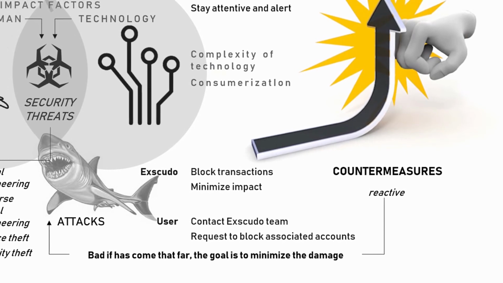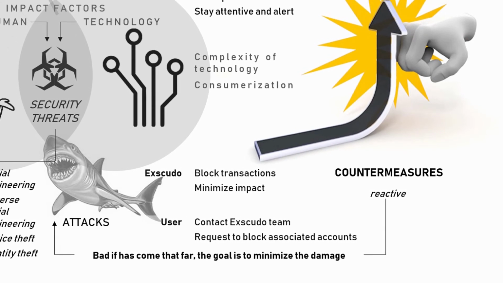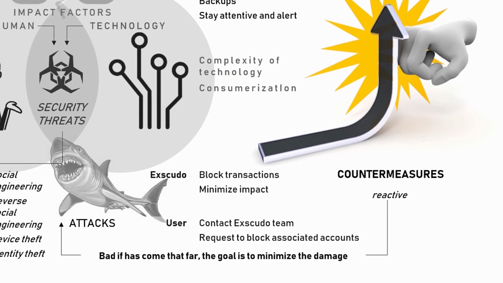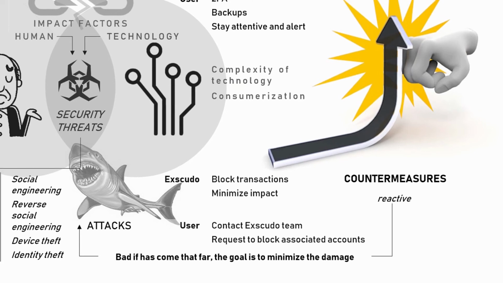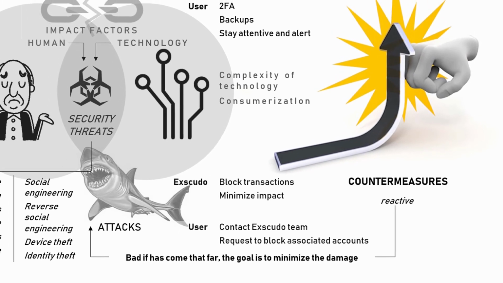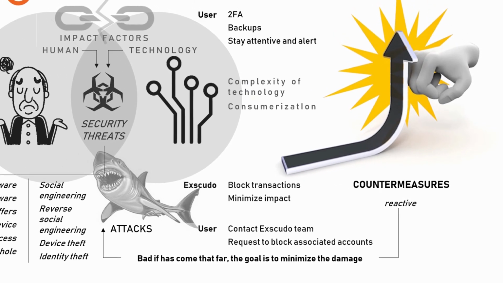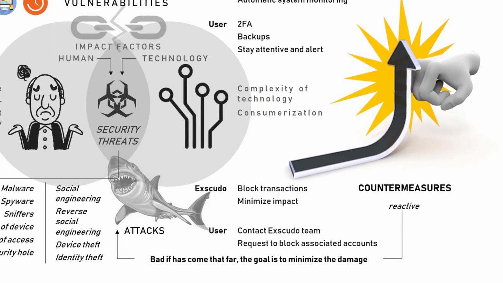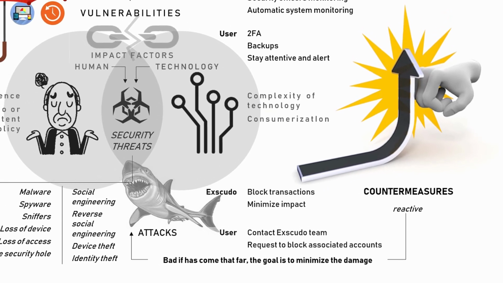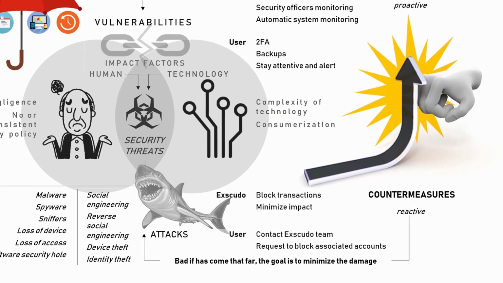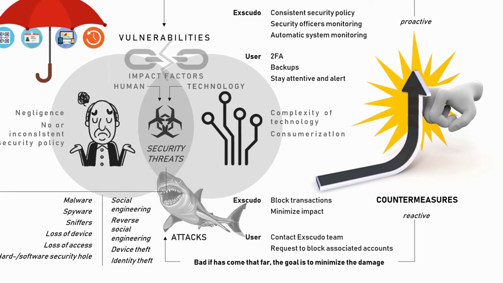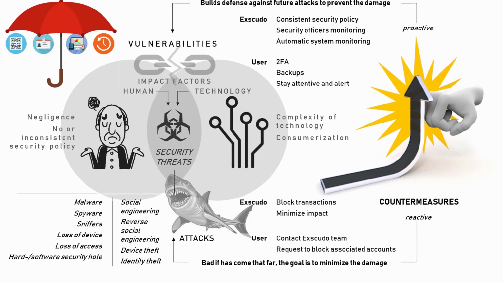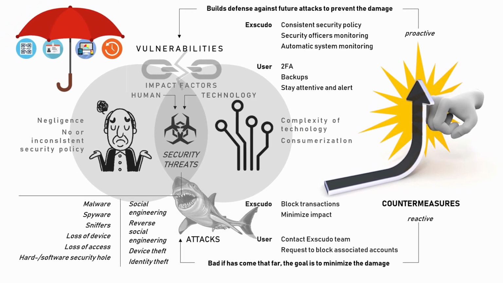There are the following service providers that can be contacted, depending on how you estimate the risks. 1. Exscudo. To suspend access to Exscudo accounts, or to block transactions. 2. Email service providers. To suspend access to email accounts associated with Exscudo accounts. 3. Mobile carrier. To block a SIM card if a device has been lost.